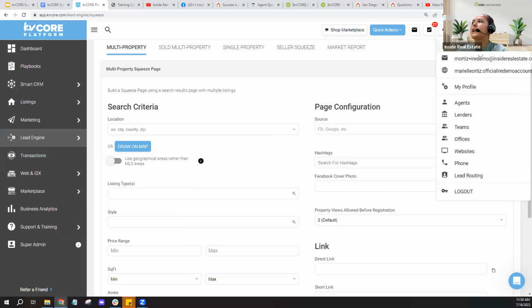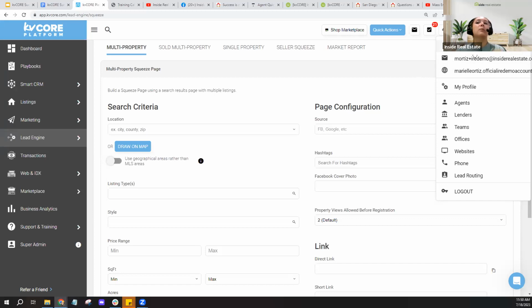If I've got any new users out there, here's a very important tool to be acquainted with in KV Core. In your little hidden menu in the upper right-hand corner, same place where I said you'll go to find your KV Core website, you'll usually have a number listed here first. That number is usually your office smart number.